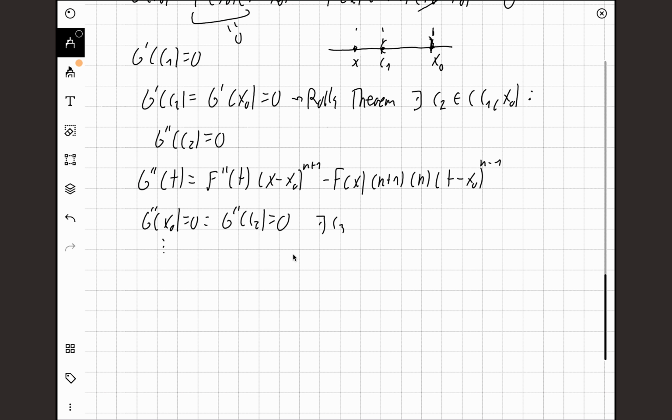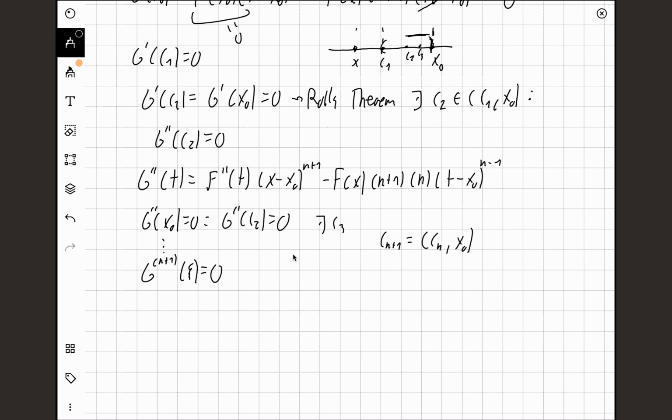So at the end, we're going to get that the n plus 1 derivative of g at the point, well, I can call it c n plus 1, but in our proof over there, we called that point epsilon. So we know that the n plus 1 derivative of g at epsilon equals 0, and this epsilon, the c n plus 1 point, would just be somewhere between cn and x0. Again, if we look at our original picture over here, then somewhere here is the point c2, and then we're looking at this interval, and then somewhere here can be the point c3. So we're kind of getting closer and closer to x0.